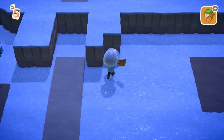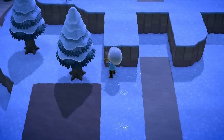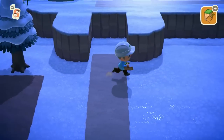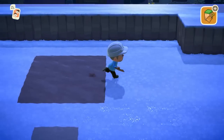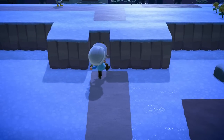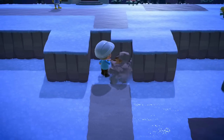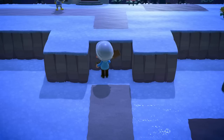What kind of ramps do you guys think I should use? Should I use the ramps or put some stairs? I was thinking the wooden stairs over here. Since it is like a neighborhood, it's supposed to have a little bit of a better infrastructure. So this was kind of my thinking. There's going to be some other places, opportunities for the natural ramp.